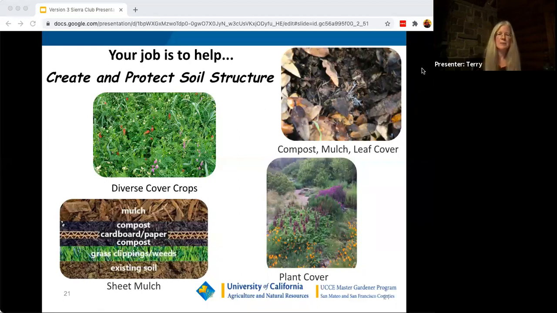And this happens to be a picture underneath a canyon oak. And if any of you are fortunate enough to live with an oak tree, the best thing you can do for your oak tree is let those oak leaves fall on the ground and create a beautiful mulch over the ground. And there's nothing that smells better than pulling that mulch aside and taking a good sniff of that soil.